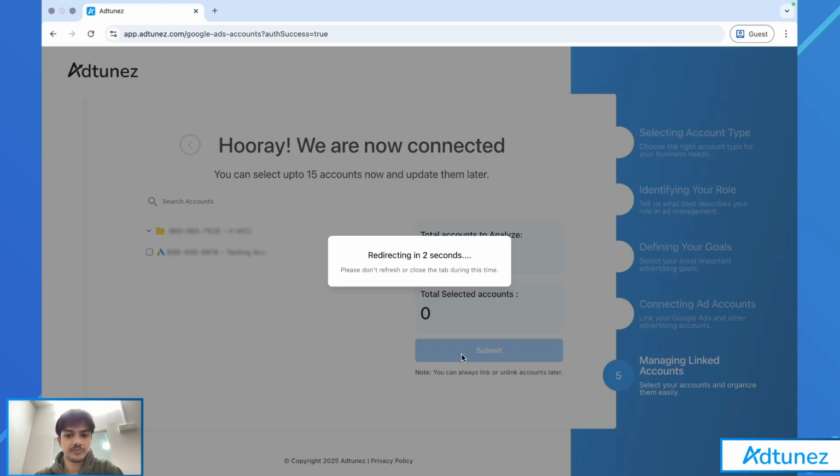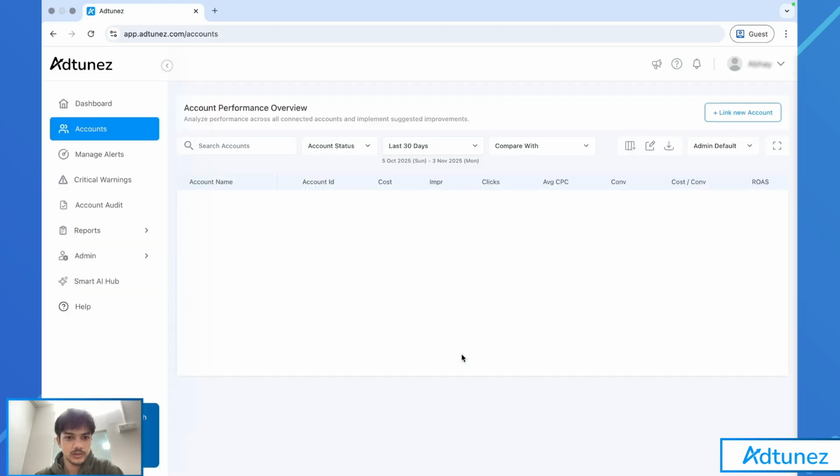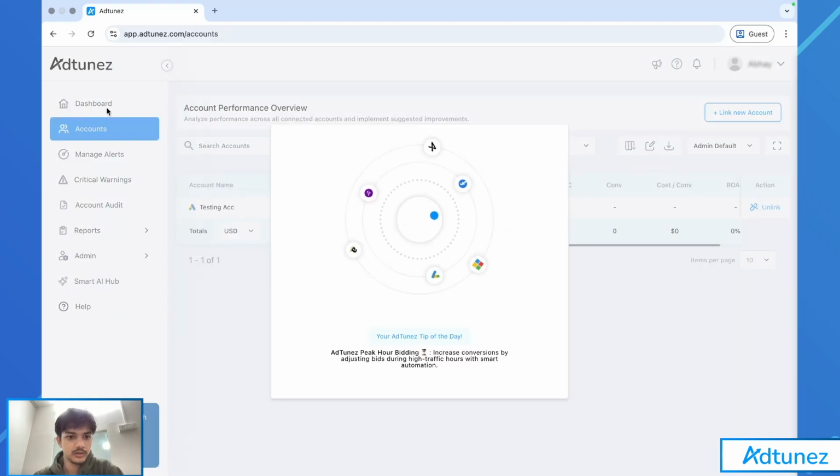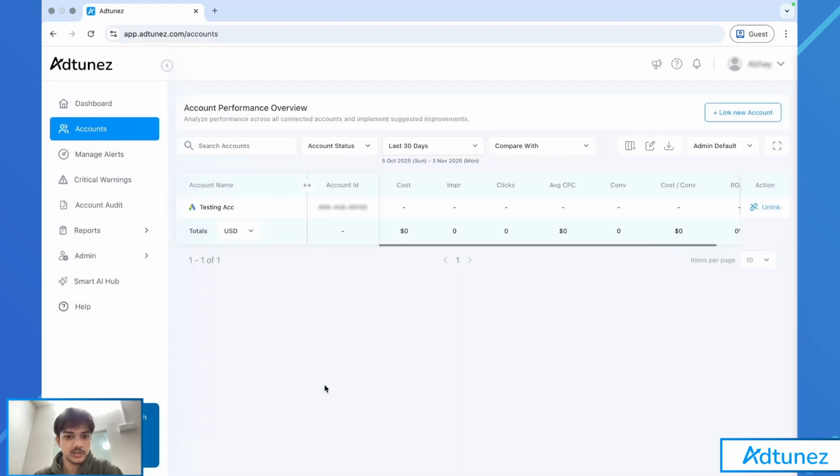Here, let's see. Yeah, this is the account section of our application, and I can see the Google Ad account that is present under my Gmail ID. So here, select the account you want to get insights into the dashboard. If you can see multiple accounts, select one account.